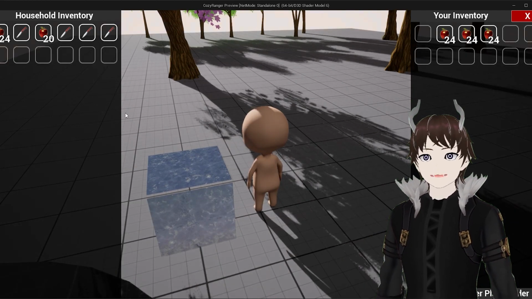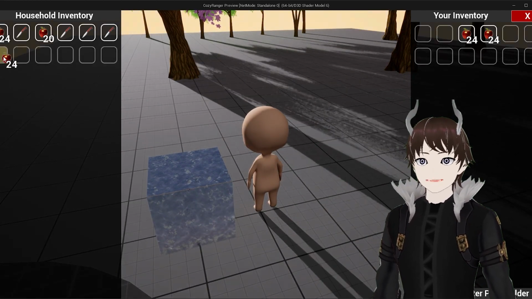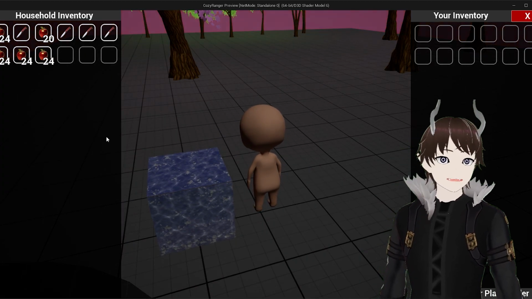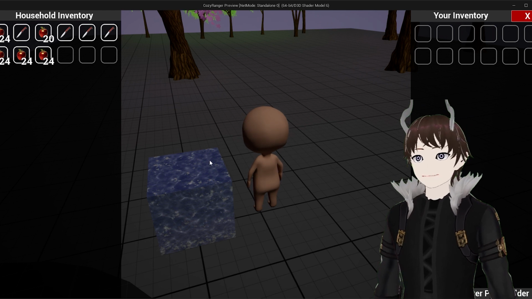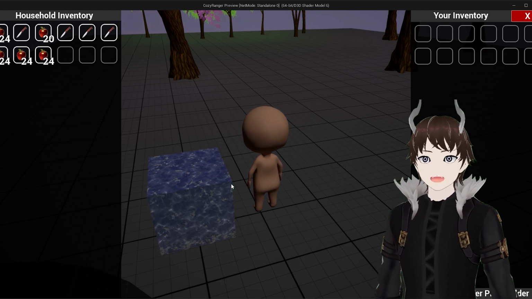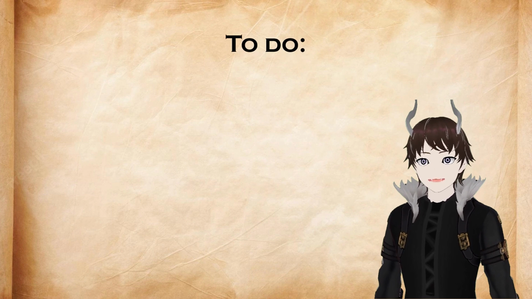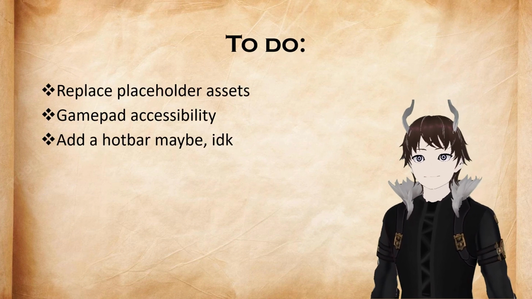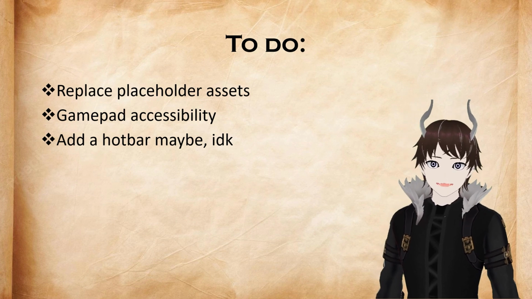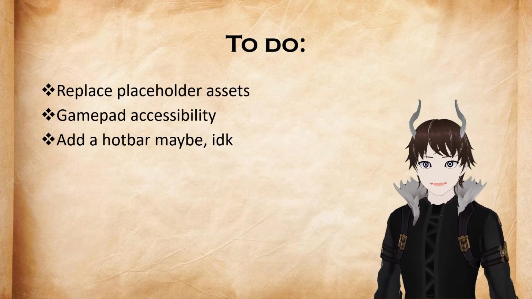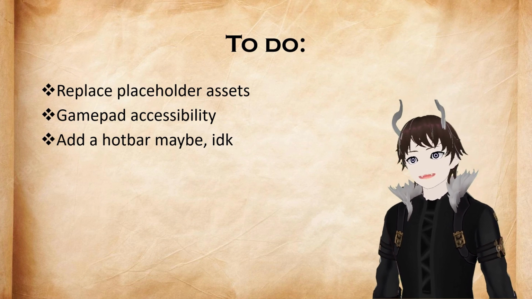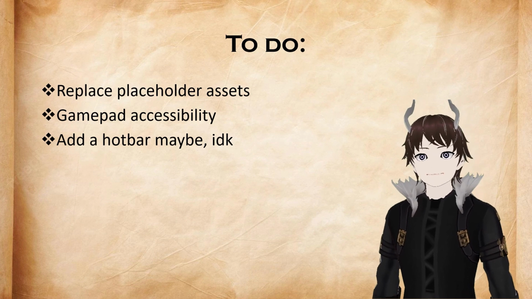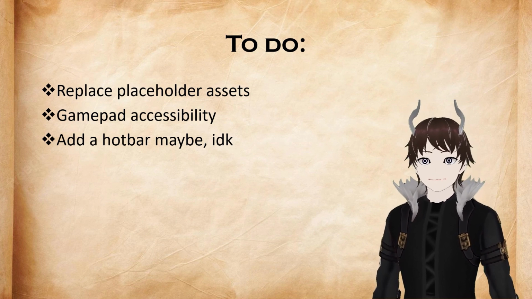A lot of the stuff is a placeholder, such as the container actors and the general interface look, but we've got a fully functional, fairly intuitive, and a robust inventory system in place. Right now, the only challenge, other than replacing the placeholder assets, is making the system also available to use on a gamepad. However, gamepad accessibility is not exactly a riveting subject for a video, so I'll do it sometime in the background. I might also add some kind of a hotbar at some point, but only if I feel like the game needs it during playtests.